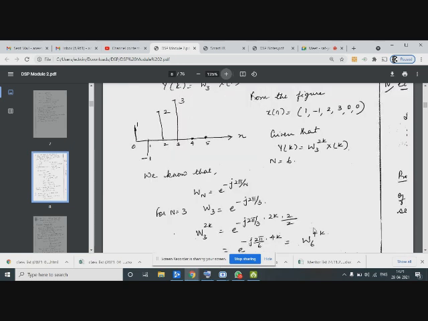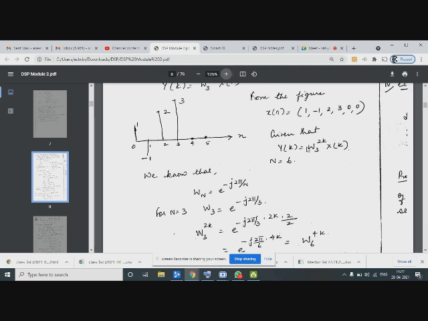See here, why I'm not personally solving this problem is, once you learn all the properties, then you should individually identify and do things. Otherwise what happens, you learn one property, immediately you solve one problem, you feel you know everything about it. Got it? So that feeling should not come. Only when you see frequency shift, time shift, and furthermore symmetric property, many properties are there. When you study all that, by looking at a question, you should be able to identify.